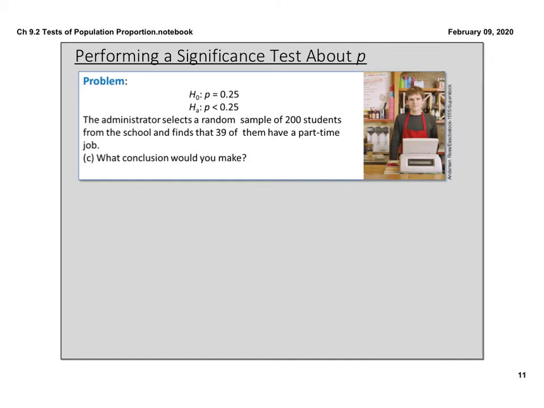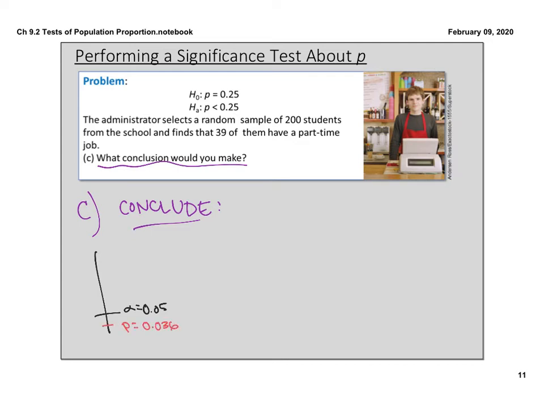Okay, so I'm going to come over to this slide where I have a little bit of room, and I'm just looking at part C here. What's the conclusion that I can make? So this would be your conclude step, and your conclude step for these should have 2 sentences. The first, let's look at it against our alpha value. So here's my little measuring stick. I've got an alpha value of 0.05. My p-value was 0.036, okay? This is below the alpha value, which means I'm going to reject the null.